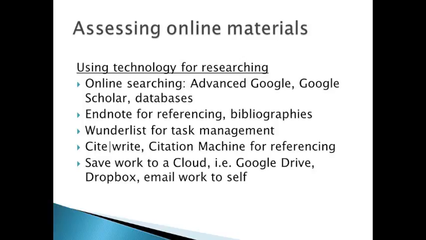SciteWrite and Citation Machine for referencing. You'll find in the library section for higher education on Study Smart, there's a section on referencing where we talk about these 2 online tools that you can use. SciteWrite is a fabulous resource that is put out by QUT, and they have a big team of writers that continually update it.